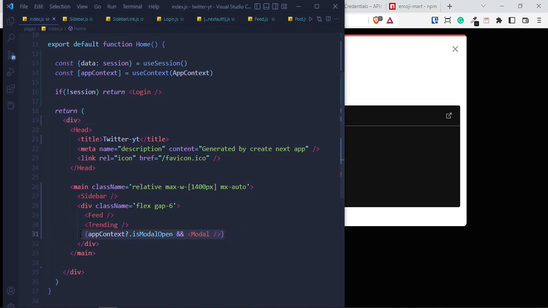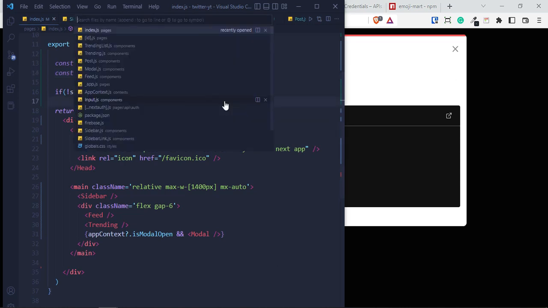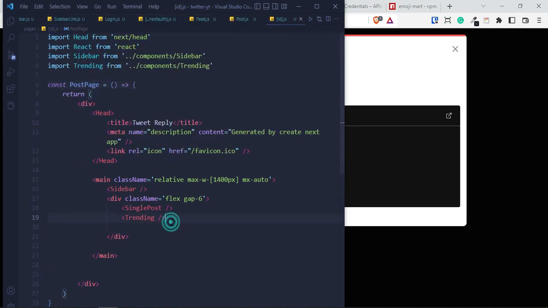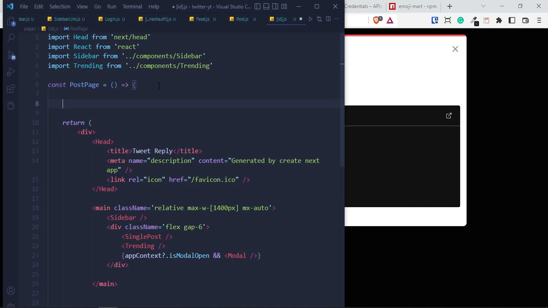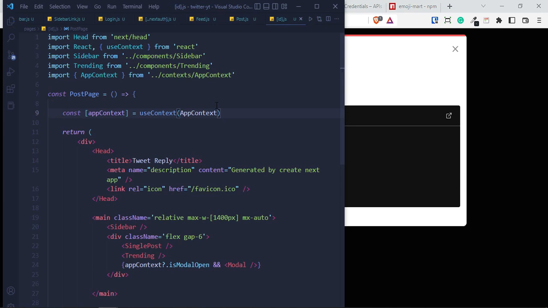We will be using this, and we need this, and we will go back to the id page. We will be needing this. Okay, we have to create the single post component.